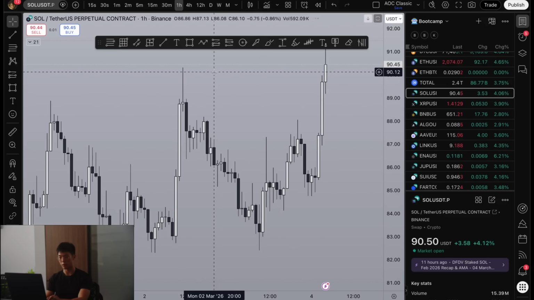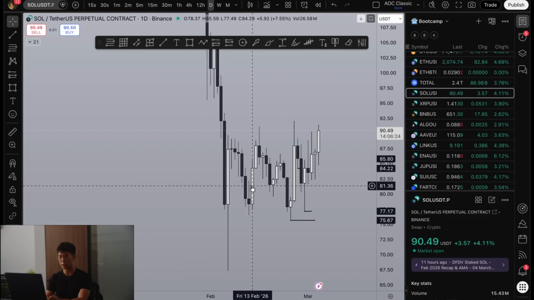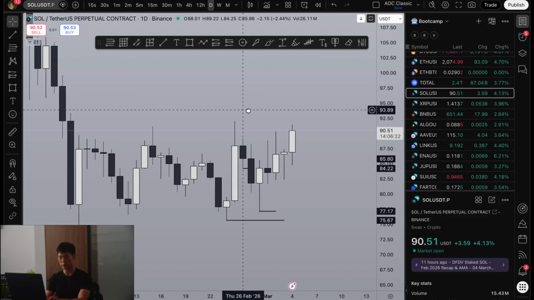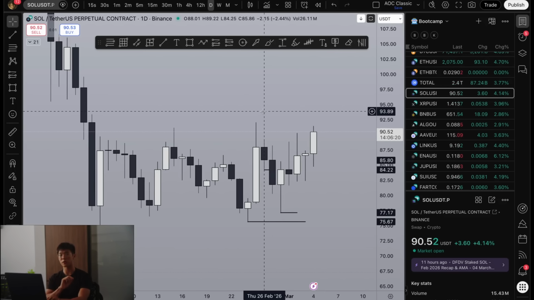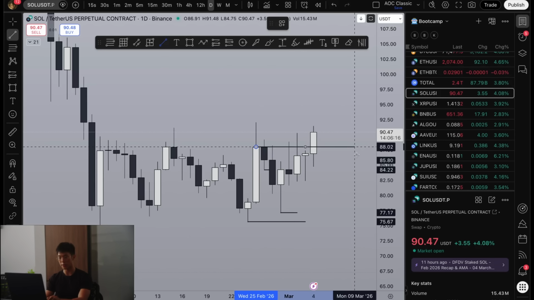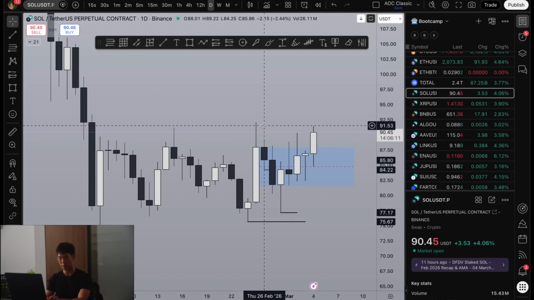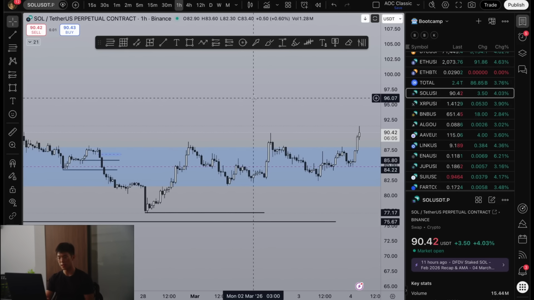Now, the third asset that we're going to look at today is going to be Solana. I will also mention a couple of Forex pairs later because there are a couple of Forex pairs that are looking exceptionally clean today. So in terms of Solana, you are most likely about to confirm that daily CISD. With Bitcoin, you've already confirmed the bullish CISD on the daily chart, but with Solana and Ethereum, you have not. Hence why I say, relatively speaking, it is a little bit weaker.